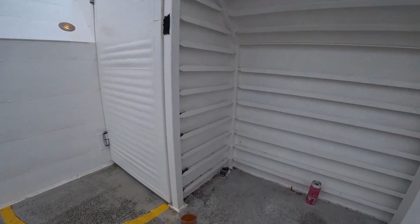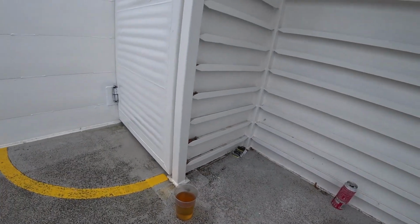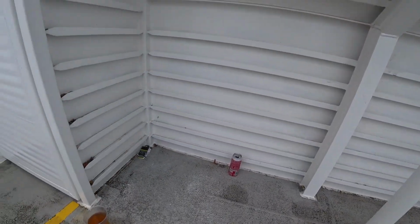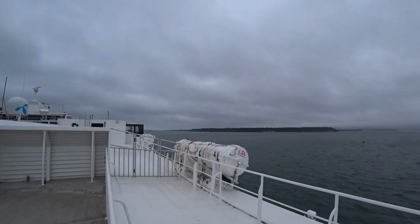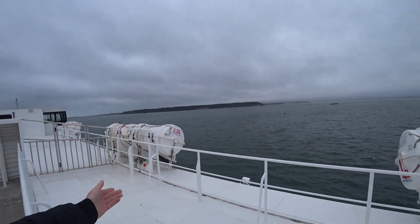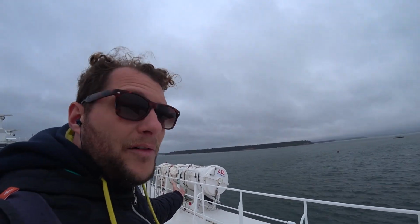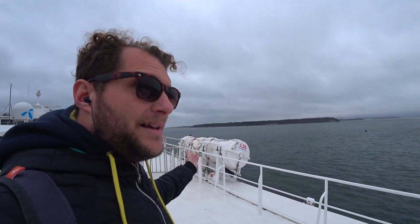Done a very good job of cleaning the ship before we came on. Look, we've got an old beer here and a can of Old Speckled Hen and some Thatcher's cider. Guernsey Island. Life Raft Systems Australia. You can see this is a legacy, I guess, of the boat's past. It was built in Australia and then came all the way here. And Condor's new ferry is coming over from New Zealand apparently, so we'll have to try that one out as well when that one arrives.